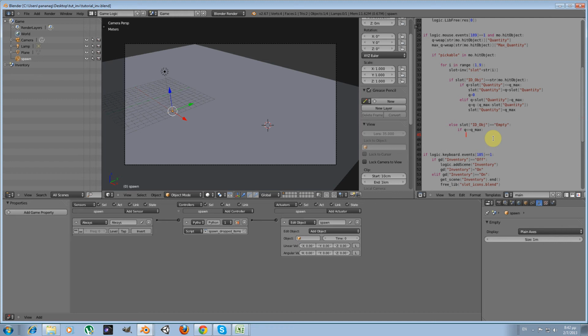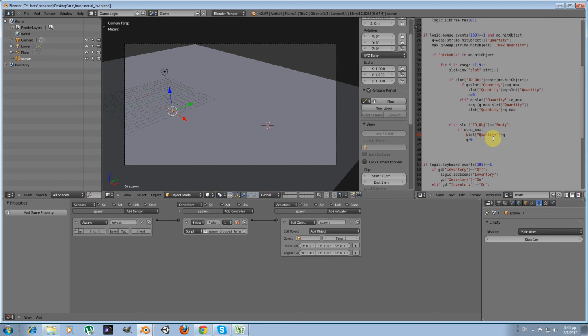In this case we want to update the slot quantity and make it equal to q, and q is equal to 0.